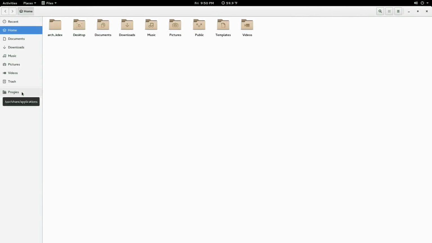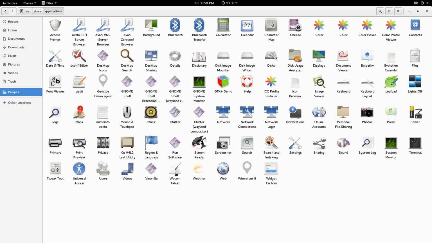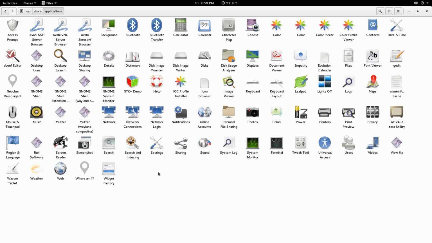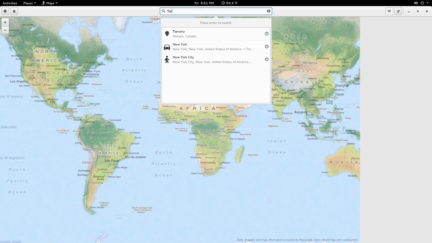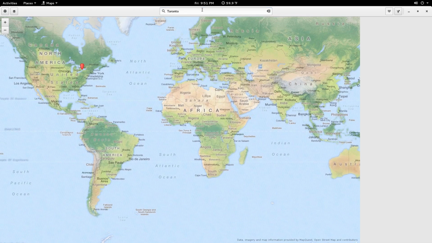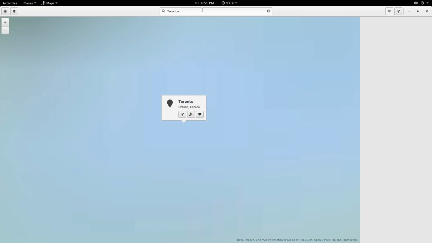Alright, after reboot, let's look at the program application directory. Music still isn't working. Weather not responding, which is, you know, it's fine. I noticed photos are still taking a long time. I'm not sure why that's happening. Maps, I was having fun with that. And type in a location. There you go. Sorry about the lag.